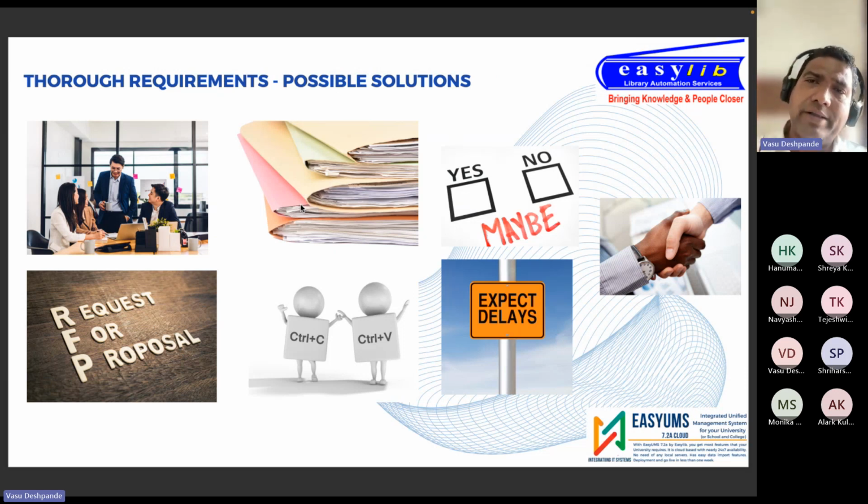So we have done all the groundwork, and we are confident that when you partner with us, you are getting the benefit of requirement analysis already done by us. You just simply start using this application. So that is where we help.